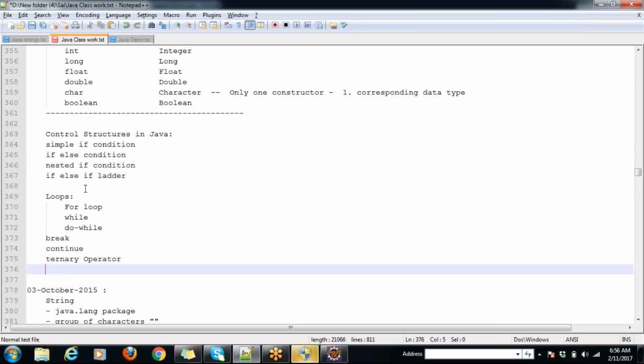These control structures are generally used to change the flow of execution of the Java program. We know well that a Java program executes the statements sequentially, one by one, step by step. If you want to execute one statement or a group of statements based upon a certain condition, and if the condition is not satisfied, you don't want to execute that block of statements, then we can decide that using control structures.